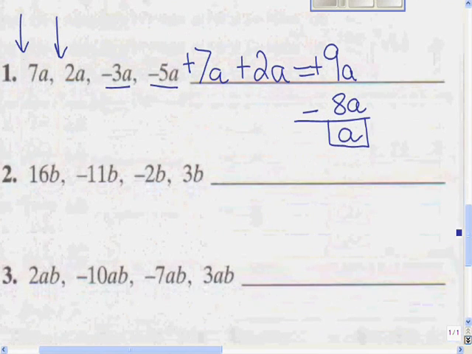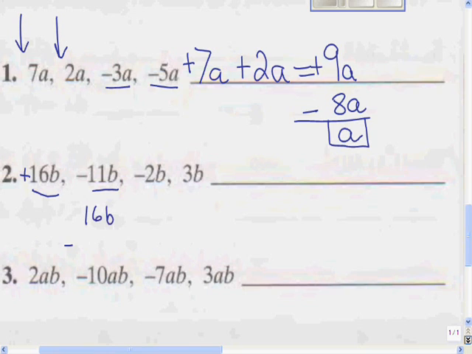Okay, well, what I'm going to do is I'm going to look at the first two. Look at that. Are the signs the same or are they different? The signs are different, so what am I going to do? I'm going to subtract. 16b minus 11b. Positive 16b and a minus 11b give me 5b. Okay. Now is the 5b going to be a positive 5b or a negative 5b? Well, let's look at the signs of my two numbers. Well, the bigger number is positive, so I know my answer is going to be positive. I don't write it, I just leave it blank, and everybody knows if it's blank that it's a positive number.